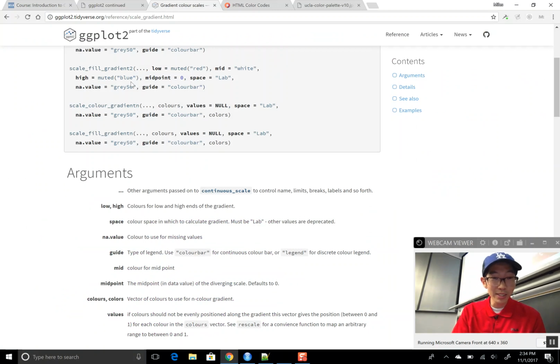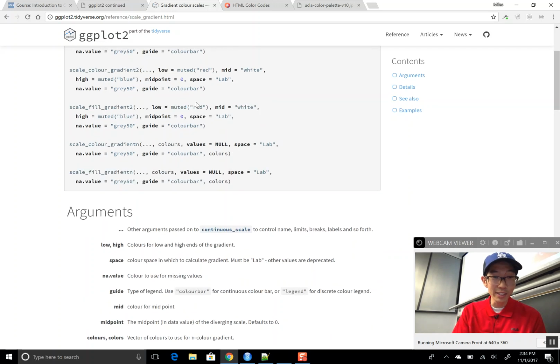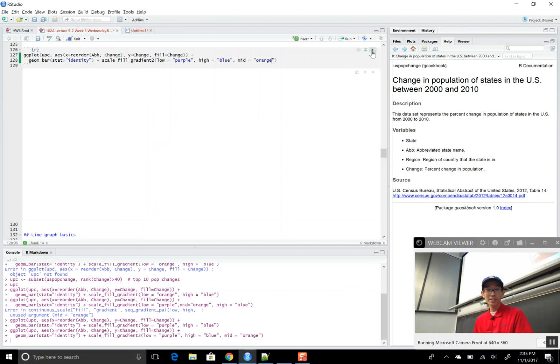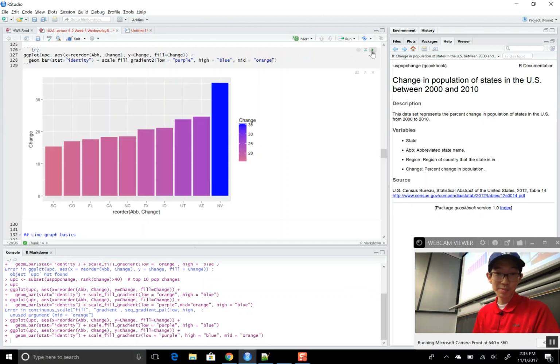Well, let's see. Low, mid, high. Scale fill gradient. I have to say gradient 2. That's what it is. Low, high. Let's just try it. I want to just see something crazy. I know this breaks the rules of coloring. All right, let's just see. It doesn't like it.